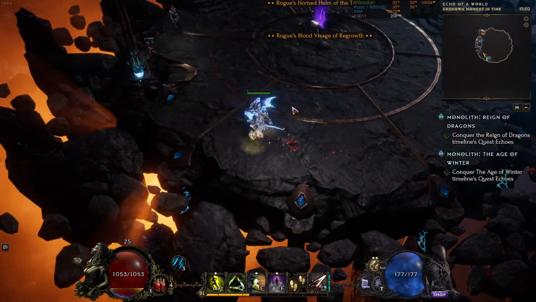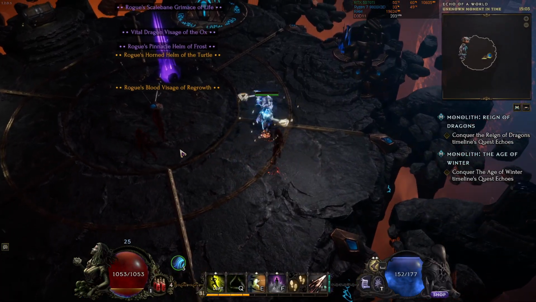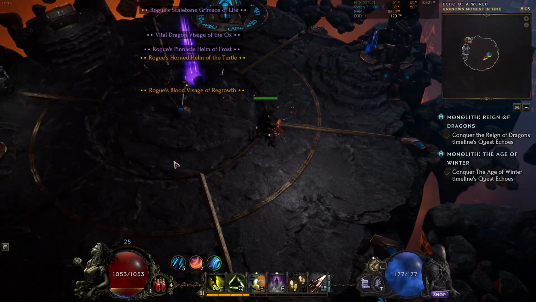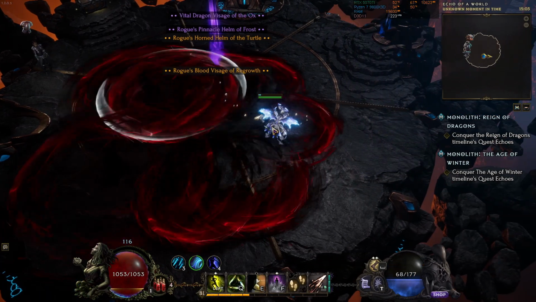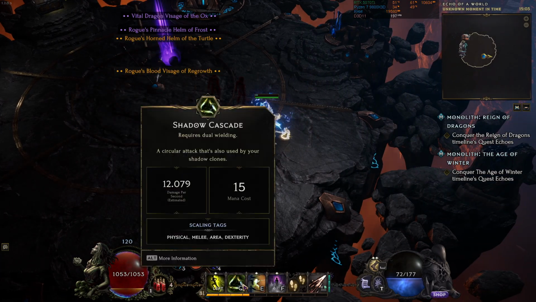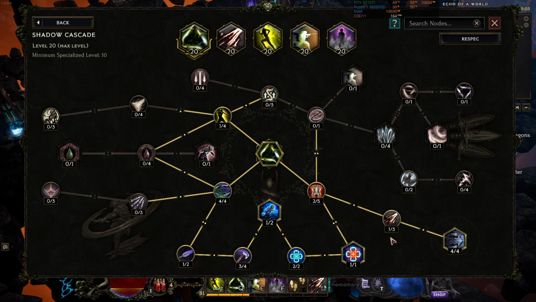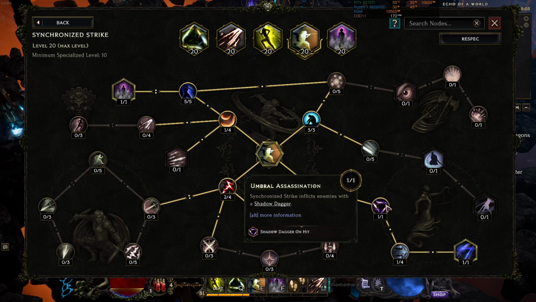So with that, basically my gameplay is use Synchronized Strike, do some hits with Puncture, and press Shadow Cascade. And then I go through some dash. Also you can just use Synchronized Strike to create the shadows, and then use Synchronized Strike again to cast the Shadow Cascade automatically, because remember when we got this point over here, Wave of Darkness. So this is going to cause the shadow to use Shadow Cascade immediately when we use this skill.